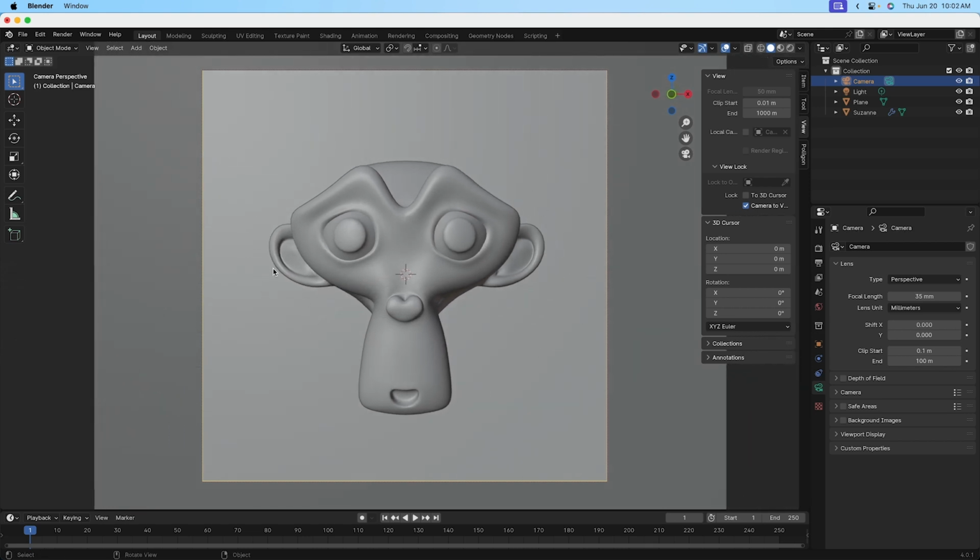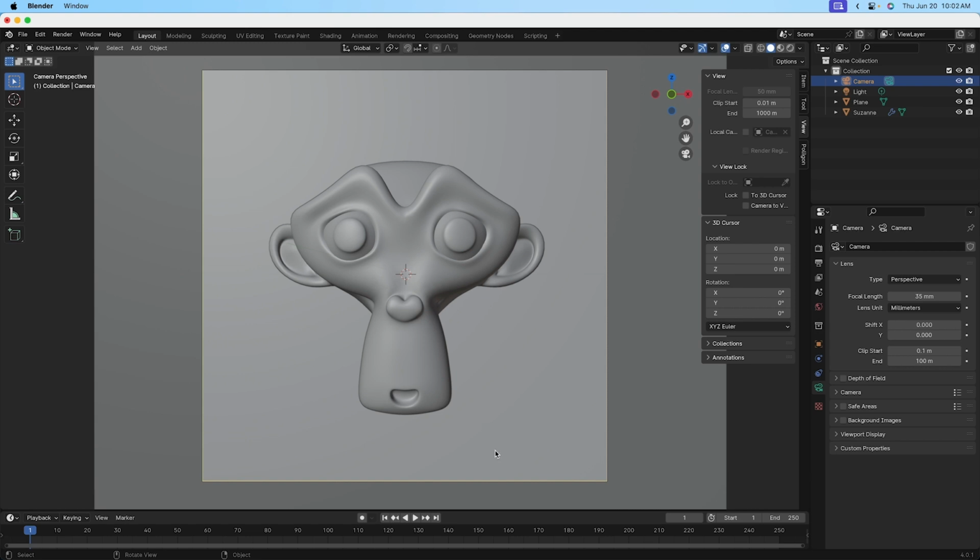And when I have something where I feel like it's in the middle, looks pretty nice to me, then remember to uncheck that camera lock there, and then you're looking pretty good. Now, thinking like a professional photographer, we've considered the frame, so that final output that we want. We've considered the lens, so we're looking through a 35 millimeter camera lens, and we've also positioned the camera there.